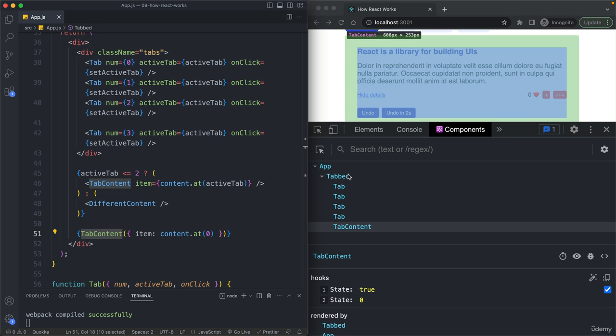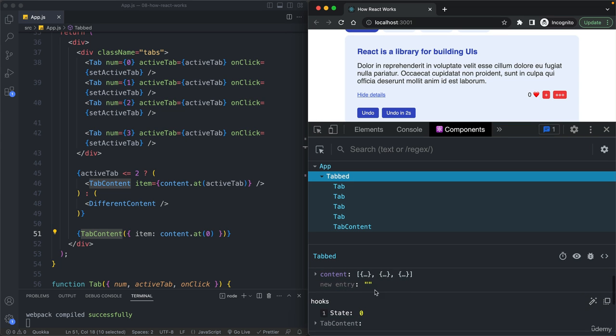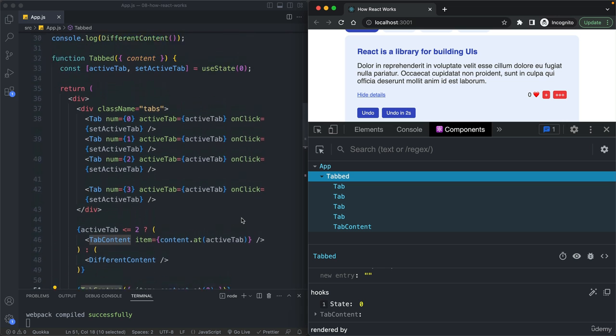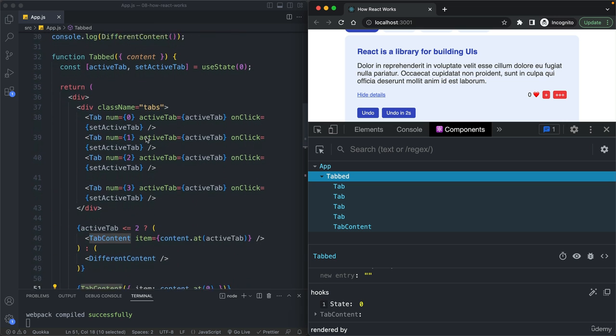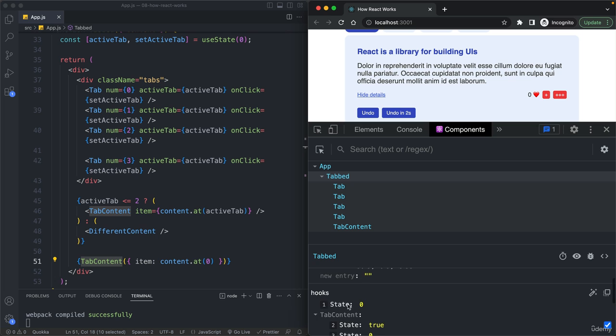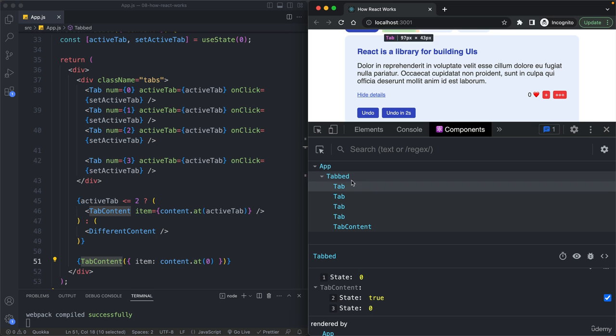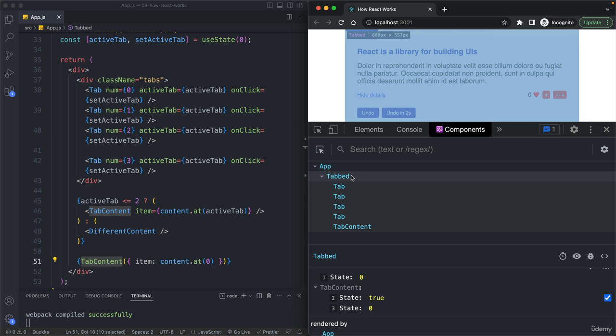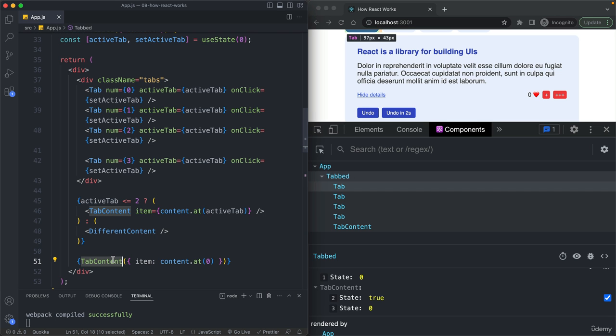If we check out the Tabbed component here, you see that it has the normal state that it had before, which is this active tab, but it also has some other hooks here, which come from TabContent. These two are the two hooks that are inside this component, but they don't really belong here. We actually want them to be inside TabContent and not inside the Tabbed component. So this is here not really a component, because it cannot even manage its own state at this point.